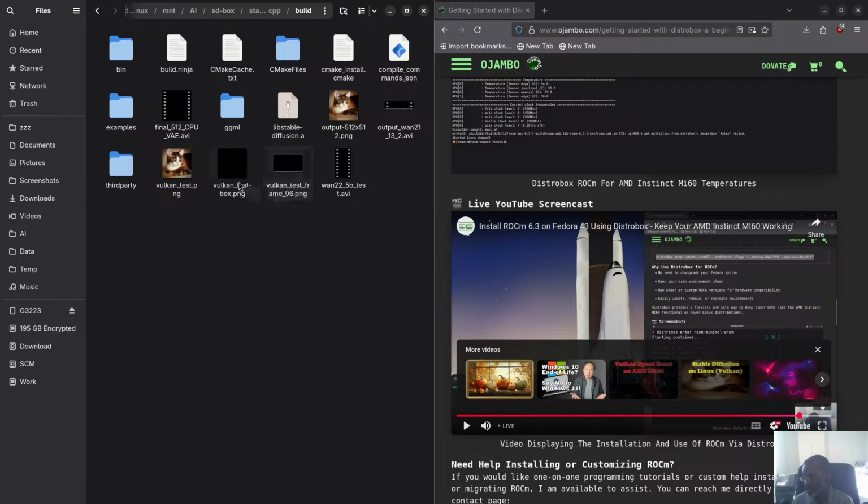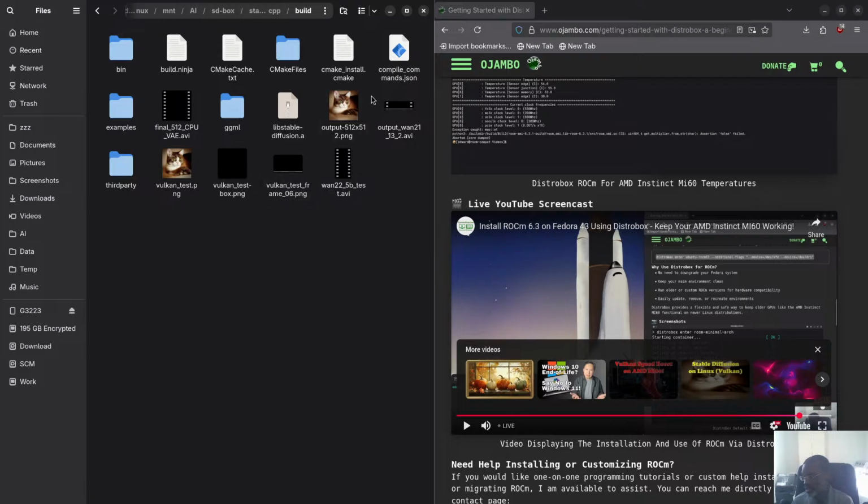Obviously it's using Vulkan. I'm hoping it works now after I rebooted and everything. If it doesn't work, I'm going to check if there's a new version. I think this stable-diffusion.cpp is buggy, because it's giving me some black images. It's only working with CPU. I think that it's a buggy version. Hopefully, there's a new version right now. If there's a new version, I can compile it and let it run. If not, I'll just go back a few days, because that one I know was working. I was able to generate video, and able to obviously use Vulkan and ROCm as well inside the container, right?